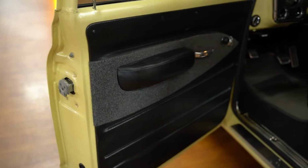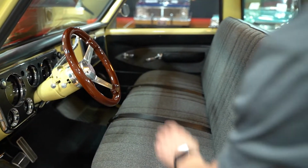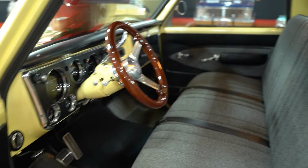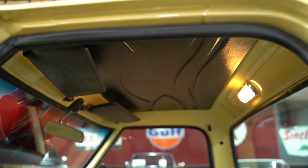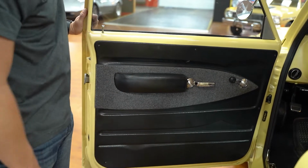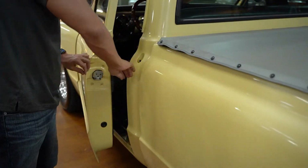Taking a look at the interior, you've got your brand new upgraded gauge package, all digital. We're going to show you that later on in the test drive presentation. Gray cloth seat, cloth on the door panel, combined with plastic, both driver's side and passenger side. Again, the chrome gauges with the black backdrop inlay, black glove compartment, rear view mirror, Chevy emblem in the center, your steering wheel, brand new carpeting in the truck. Really, really good looking truck. Black plastic headliner up top there. Black sun visors are both new. We'll show you the passenger side in a little bit, but window cranks, crank manual lock doors. You do have a key fob for the truck that'll open the doors, and I believe it locks and unlocks the doors as well. Except I've got to close the door harder.